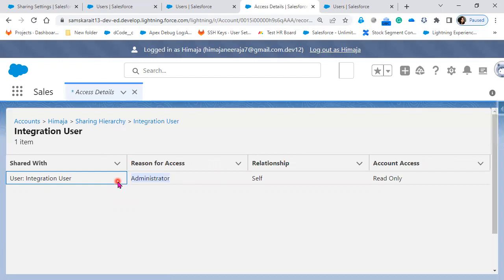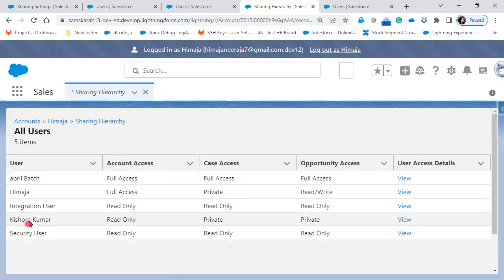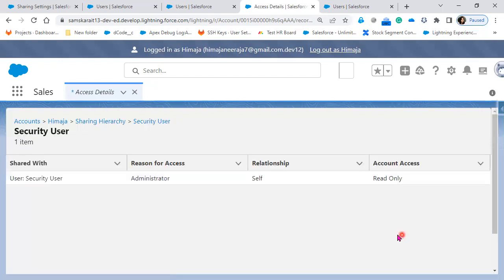By default it will be available. That means as soon as you create a record, default admin team is going to get the access. Similarly, we have another user which is called a security user. How did the security user get the access? Administrator. By default, administrator has changed it.